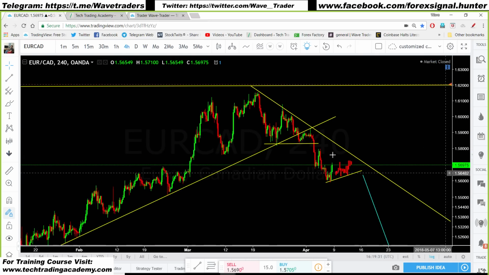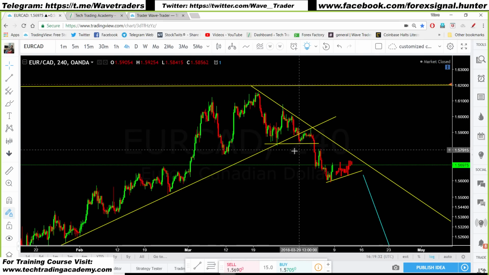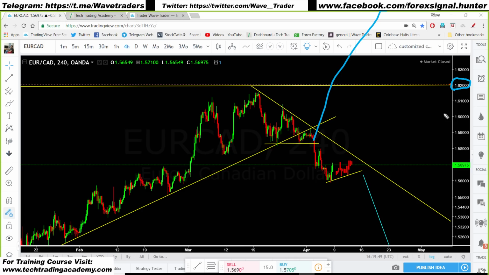Some traders said they got information that it is not going to go down, that it is going to go up. But it is already at the weekly high. You can't expect the Euro CAD to go higher than that. These prices are very, very expensive, 161 and 162 or 161.500. It has to reverse back from these areas. It has already extended a lot.